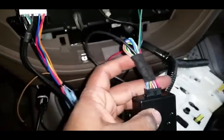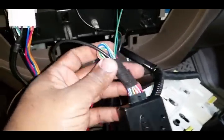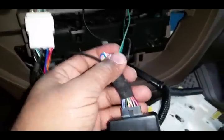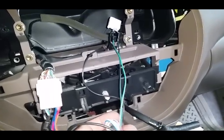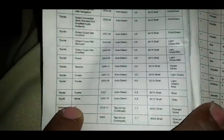Now you see right here, there are a bunch of wires that come on this harness because this is a universal piece. It will go for multiple cars, and we're only going to need two coming from that steering wheel control harness. So let me show you exactly how to figure out which ones you need and what wires to go to.